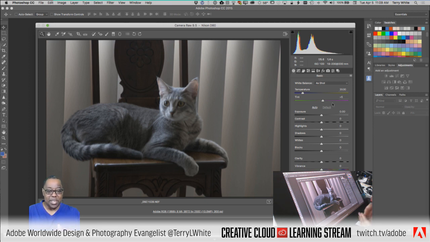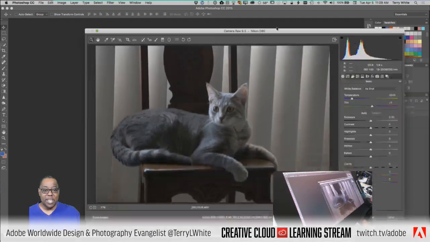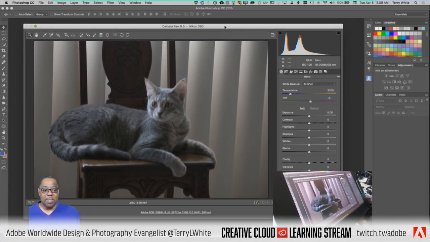If you double click on a RAW file and you've got your program set to Photoshop or Bridge or whatever, it will open it up first in Camera RAW. This is the Camera RAW window, and then you can do whatever you want here non-destructively and decide what you want to do after these adjustments. So what can you do here non-destructively? Like I said, this is one window for all of the RAW adjustments.